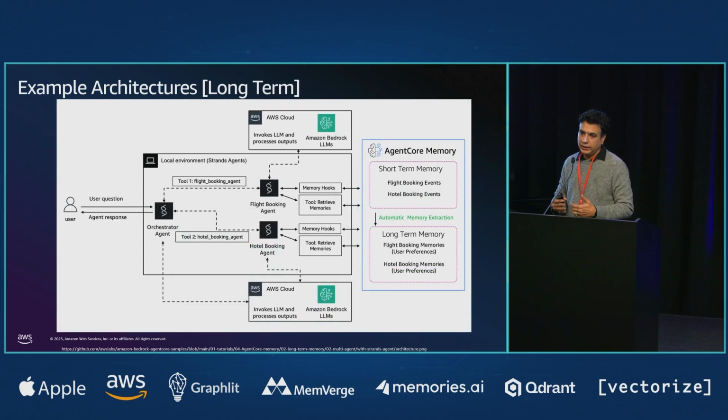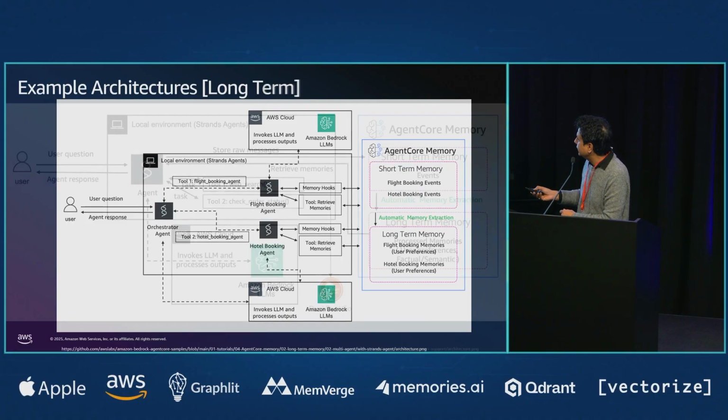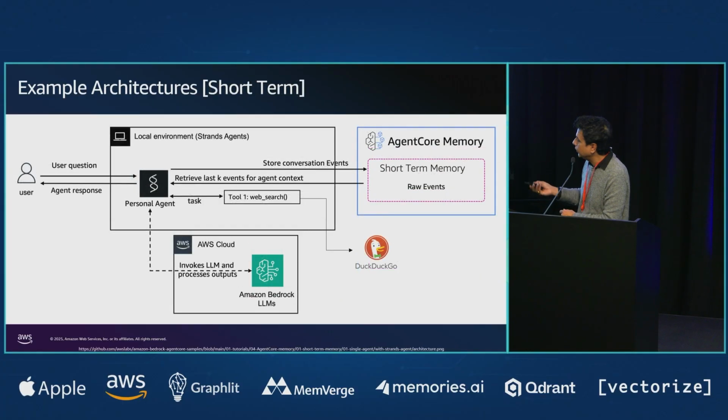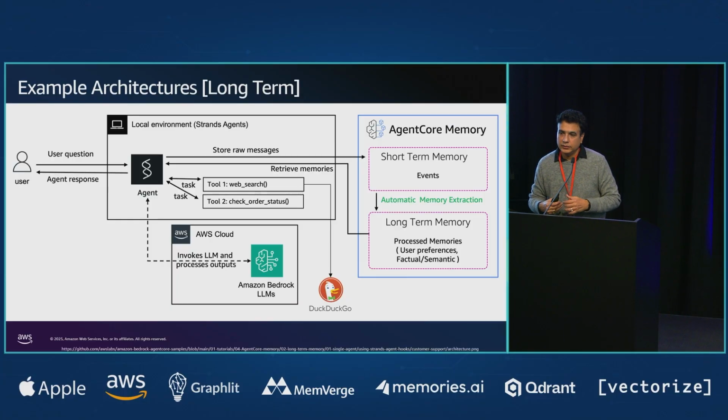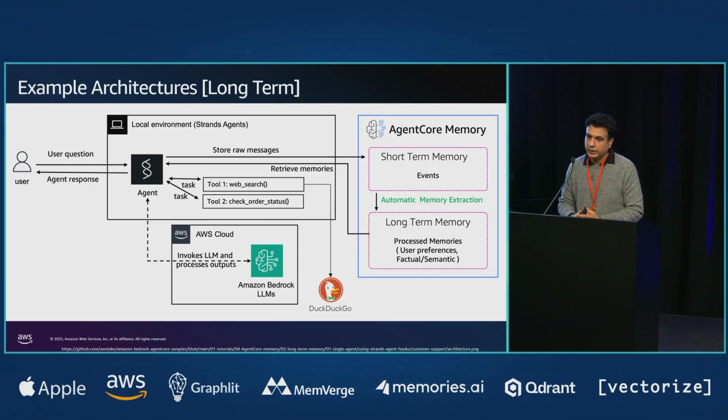When you're building a proper agentic system, you will have both. In this case, you can see both of these, and it doesn't have to be restricted to the multi-agent orchestration architecture. If you are building for a real production use case, this is just to simply show that before we showed how the short-term memory works, you can retrieve the events, and in the long-term memory, retrieve the memories. But when you're building a real system, you'll have both. You'll retrieve the events along with retrieving the memories as well.